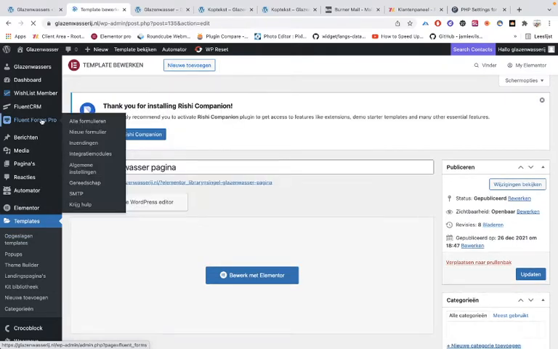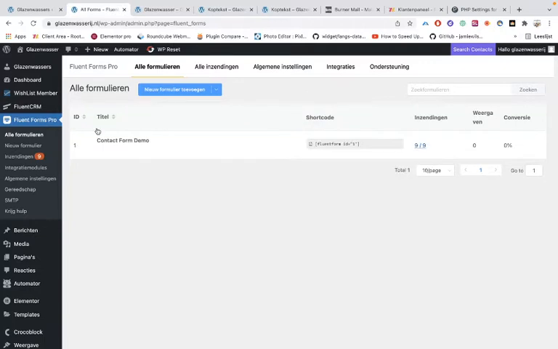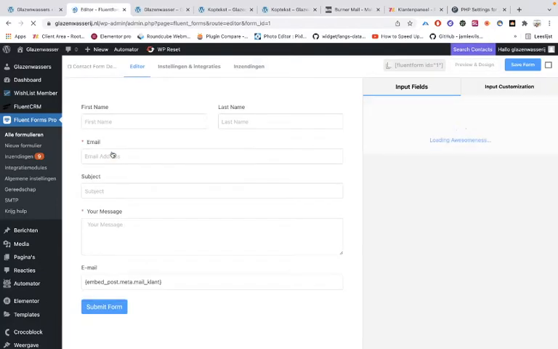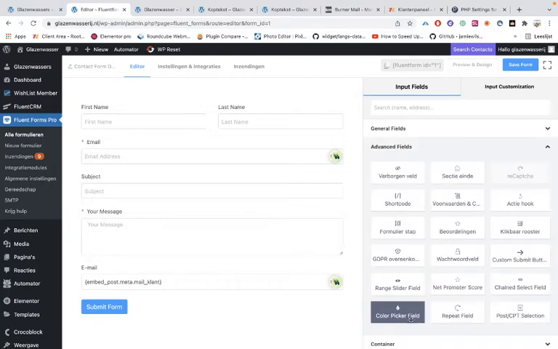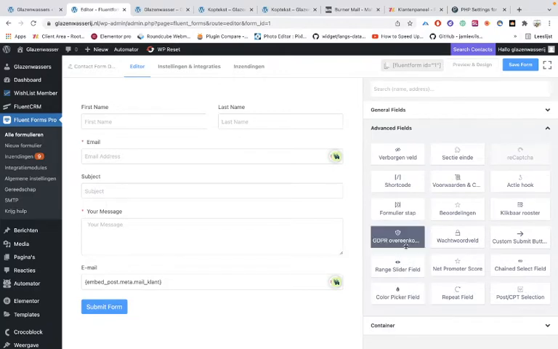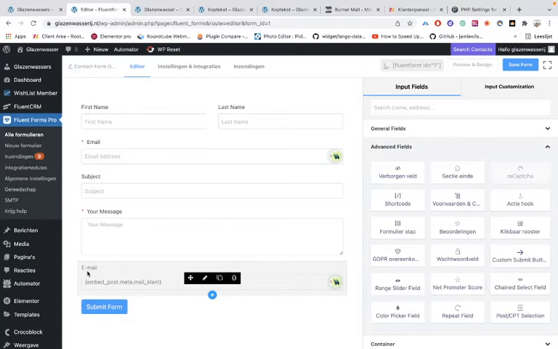and then of course you're going to make a form, and in this case it's a contact form. And if you can see here the contact form, then you have to go to the advanced fields. No, first you have to embed another email.